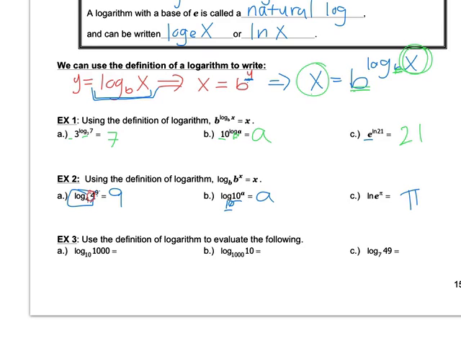This next set of examples is using the definition of log to evaluate these. Evaluating means: what is the actual answer, what's the numeric value for that expression. Looking at it at first glance, you might think I have no idea, but let's use what we know about the definition of logarithms. So I'm going to come right back up here. Right here we've got log base 10 of 1,000.